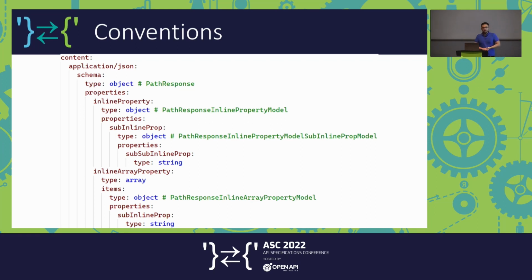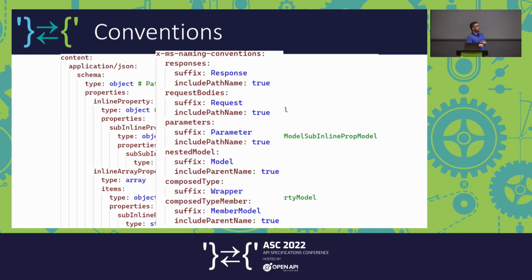Same thing with the arrays. One thing is linters should probably recommend to refactor those things and put them in schematized model, not only for reusability, but also for simplicity of maintenance for people maintaining those OpenAPI descriptions. And the other thing is, even if people don't want to refactor them, they should at least be able to drive the naming conventions under the hood.